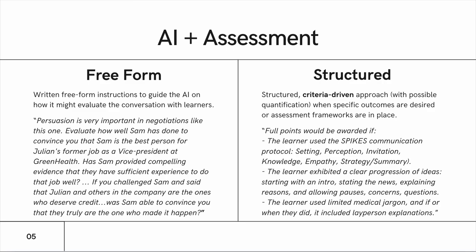The second form is a more structured, criteria-driven approach that would be relevant in cases where specific outcomes or strategies are expected from learners, or where there are existing assessment frameworks in place. In this case, the learner is expected to use the SPIKES framework for communication and exhibit a clear progression of ideas, starting with an intro. In the following slides, I'll demonstrate how the outputs look different depending on the approaches.